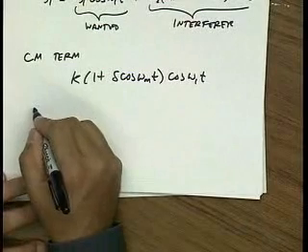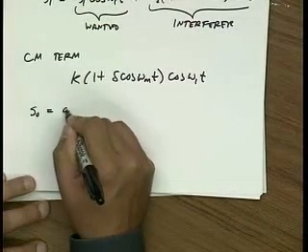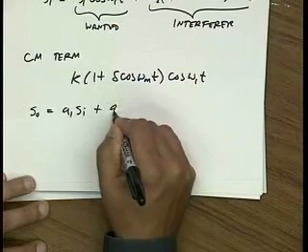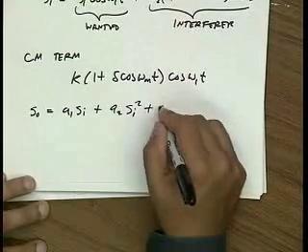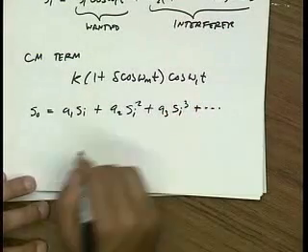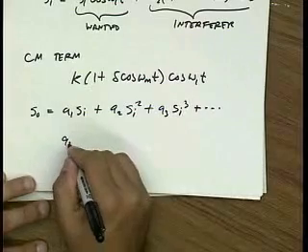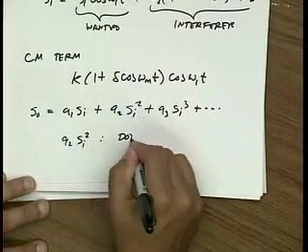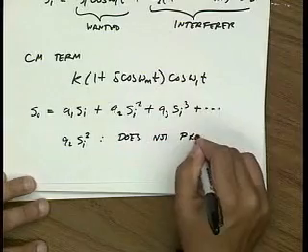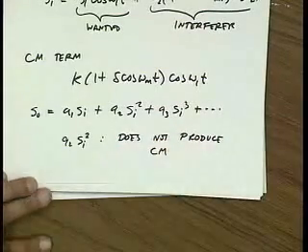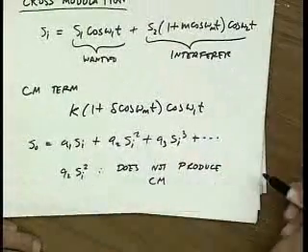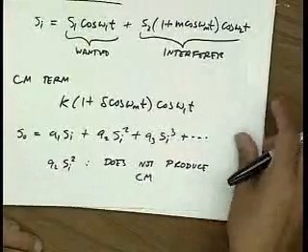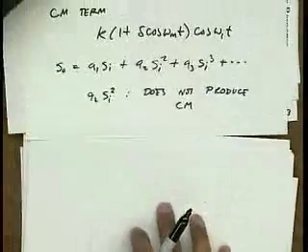So what we do is we take the output signal as A1 linear term. We know the linear term obviously won't produce cross modulation. Second power, third power, and so on. And we do all the ugly math, and we find that the second term does not produce cross modulation. No matter what term you look at, you never get a transfer of modulation from one waveform to another. So we look for the third.